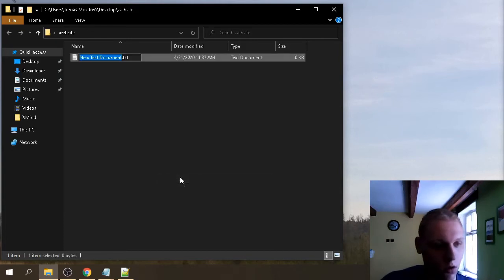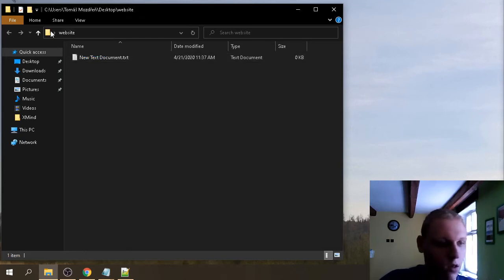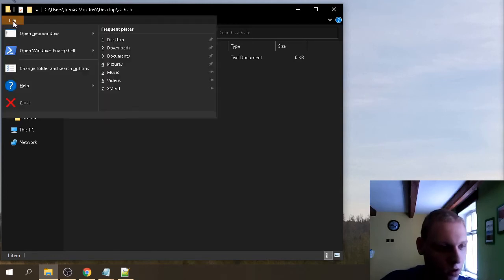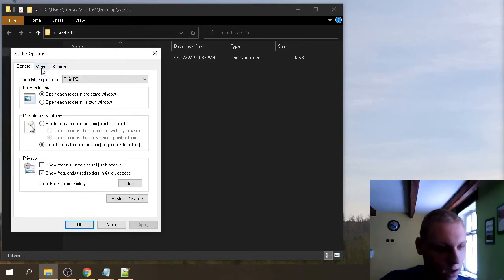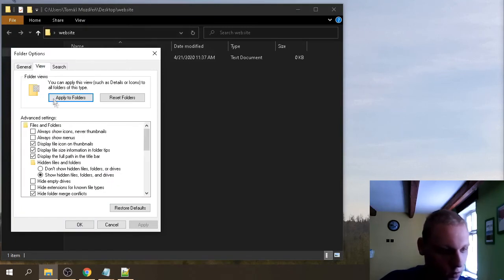Now, since we're on Windows, I actually might show you this. So you want to go to, I think it was File, Change folder and search options, and you want to go to View, and you should see file types. Yeah, here it is. You want to untick this, hide extensions for known file types.